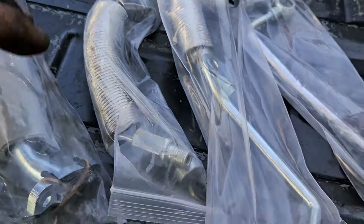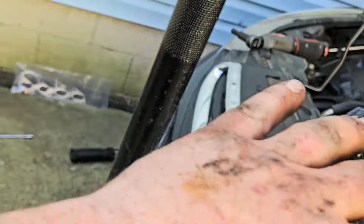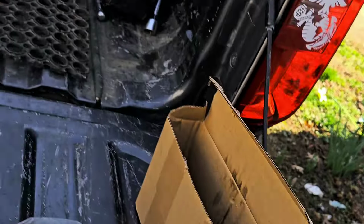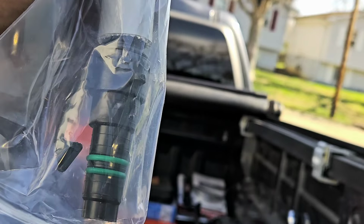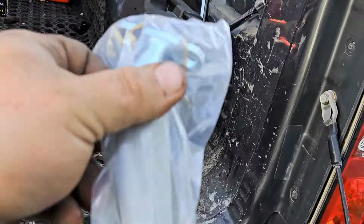There's the new turbo. He bought the extra kit of this stuff too, because a lot of times, with all those hoses that I'm taking off, you have to remove them from the old one and put them on the new one. But I don't know if it came with it or he bought a kit. But here it is. This is the piece that's actually broke, remember? So if we looked up, those were the 2 bolts. It was like that. And the piece that was broke was that piece right there. It's broke down in it. That's good that he has this one.